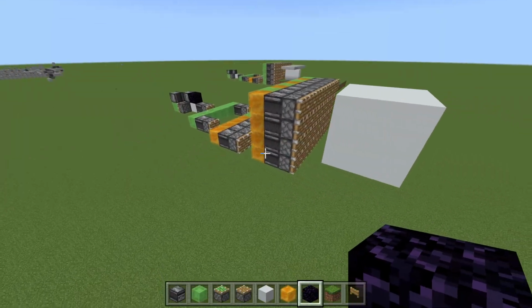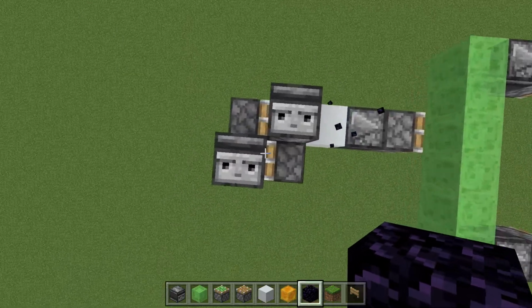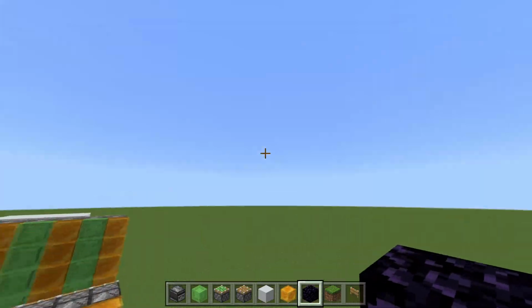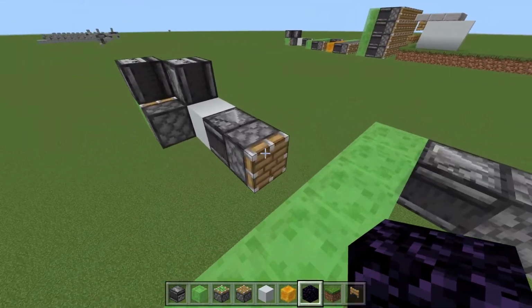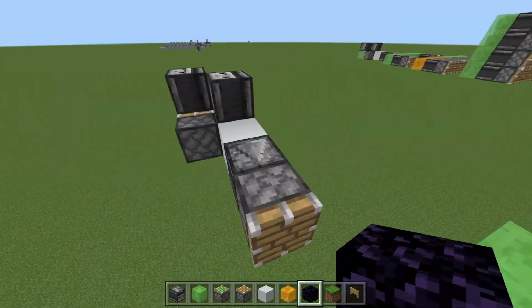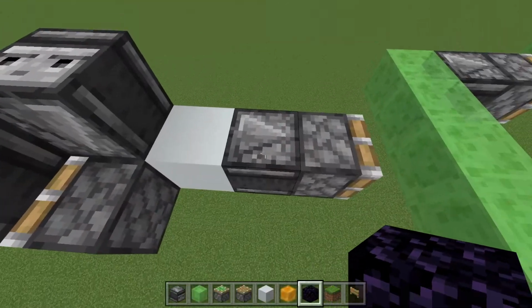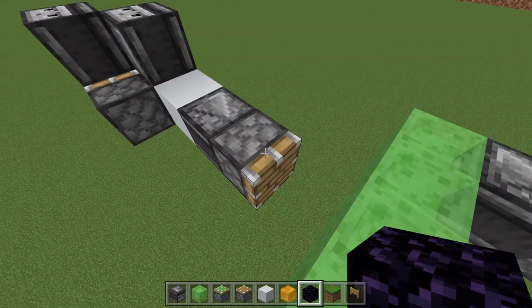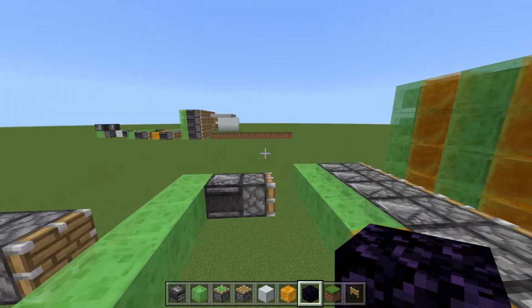Now I'm going to explain this in a little bit more detail so you understand how it works. This right here is the motor that powers the whole thing. This flying machine here pushes this section here across, this piston, observer and regular block section here. When this moves forward, this observer will update, causing this piston to fire. When that piston fires, it will move along this bracket here.